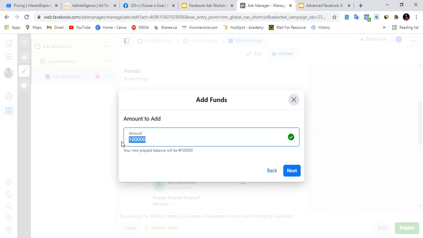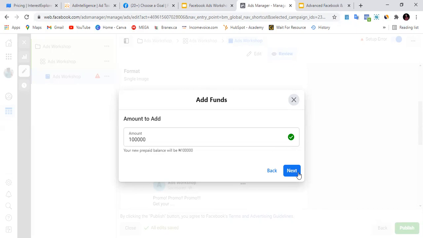I'm done running that campaign. But if I were to fund the whole amount of money at once, I've lost a lot of money with disabled ad accounts. So I don't want you to make the same mistake, losing money that you would have used to promote your business. The best thing to do is add funds little by little. If you want to run ads of 100,000, you can fund 10K, depending on your daily budget. If your daily budget is 20K, you can fund 20K, and then fund the next 20K chunk by chunk, so you have something to yourself when Facebook does their doings.